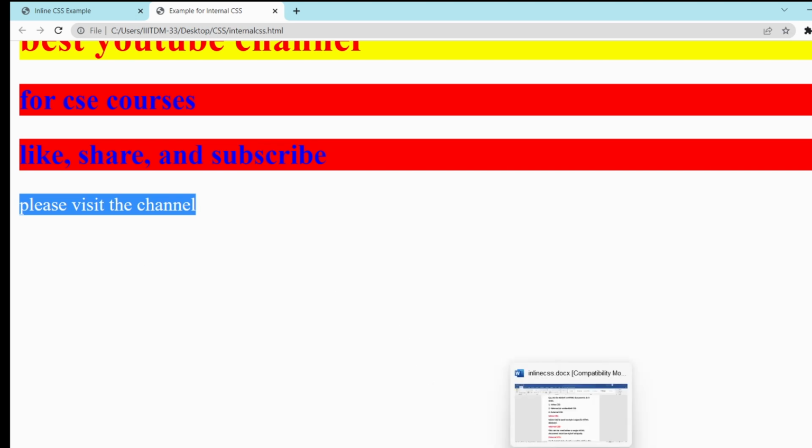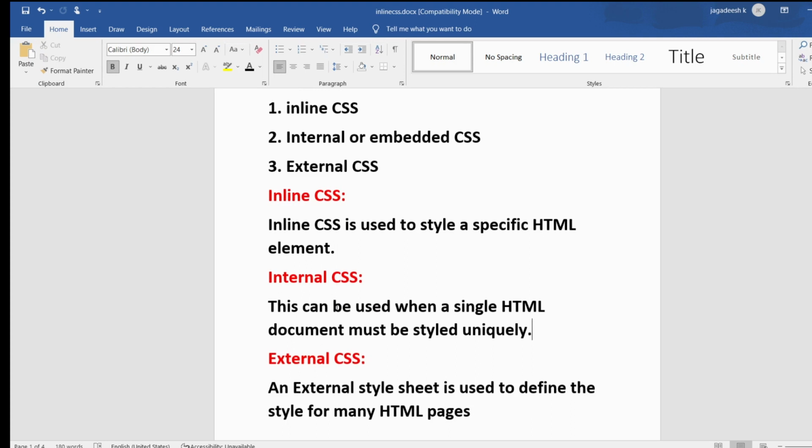Now let me discuss in detail the external CSS. An external style sheet, or external CSS, is used to define the style for multiple web pages. Inline CSS is used for a specified HTML tag. Internal CSS is used to apply the style for a single HTML document only.